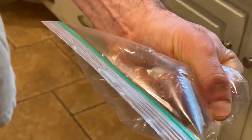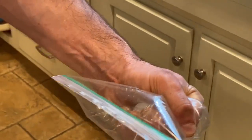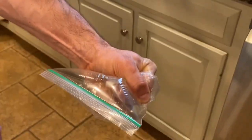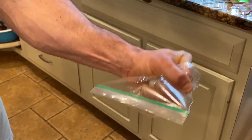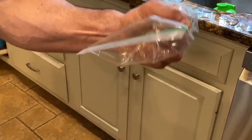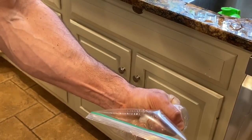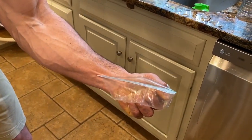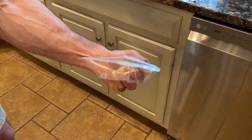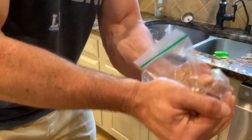I can see my hand starting to shake going a little harder — at about 70 percent — and the egg's still not breaking. Now I'm going to squeeze like I'm shaking the hand of a boy who wants to date my daughter at 16. I'm giving it really hard — you can see my arm shaking, veins popping — but the egg is not breaking. The force is great but I have a lot of surface area, which decreases pressure. I just can't get enough pressure on the egg.